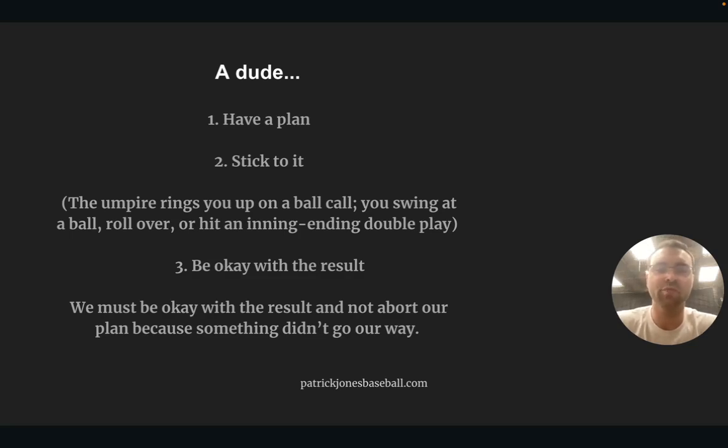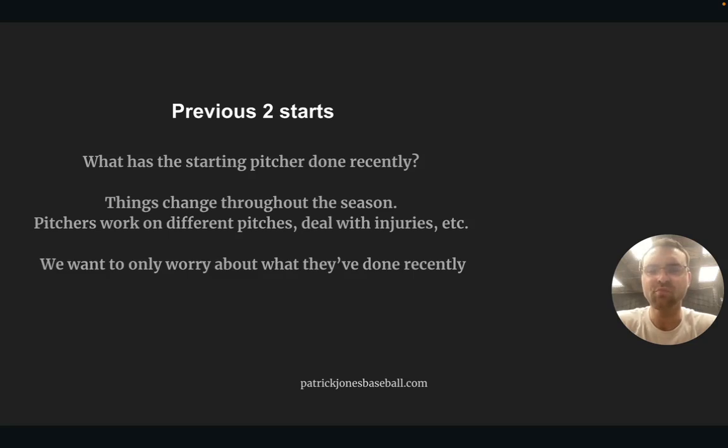So pitchers aren't perfect. They're going to make mistakes just like you will, just like your hitters will. So it's okay. We have to be okay with the result. So have a plan, stick to it, be okay with the result. The next thing I think is very important to note is, okay, what has this pitcher done recently?